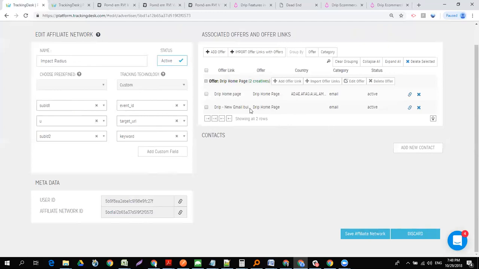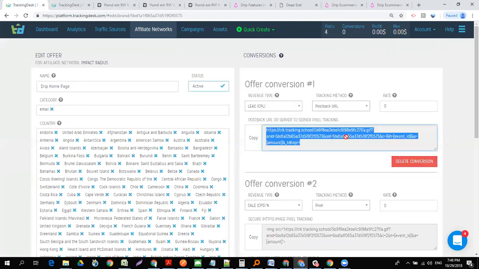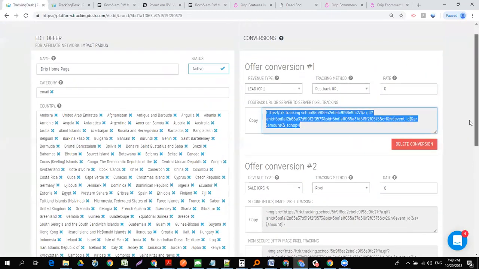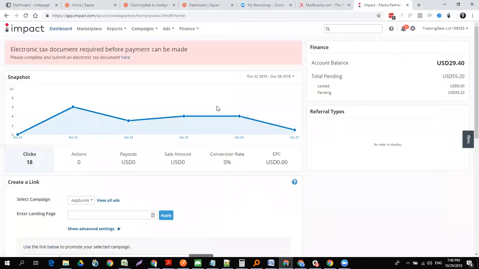Okay, so that's how to use those parameters in an efficient way. Now here you have the postback URLs of the affiliate programs. Okay, so you can select postback here, and you have the postback that you can set in your affiliate program. Every affiliate program should have a place where to add the postback URL. If you're not familiar with those settings, you can ask the affiliate manager. They normally know how to do it.